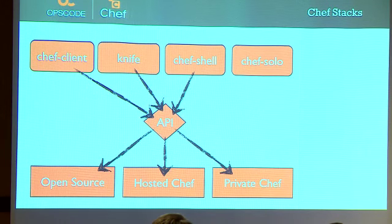There are other companies, if you already have a way of getting your data around all your systems, there are companies like RightScale and EngineYard that use Chef solo underneath their existing infrastructure. But most people use the Chef client. Chef client is a client server model. There's a number of servers that the Chef client can talk to.